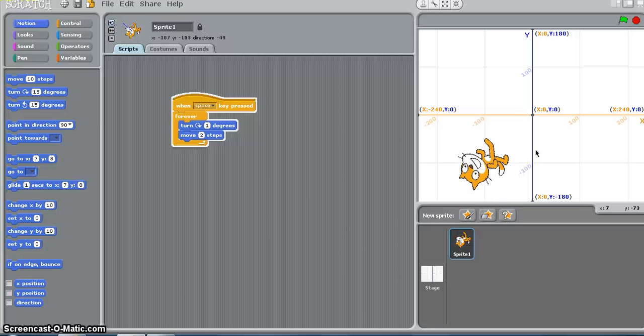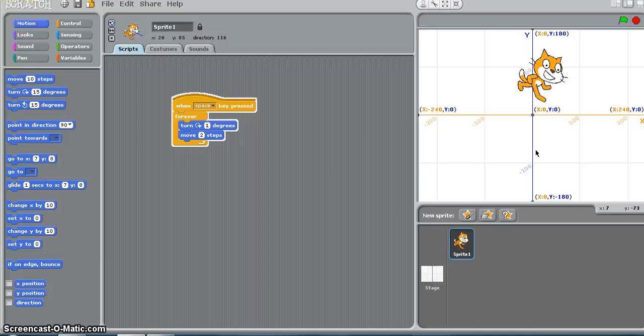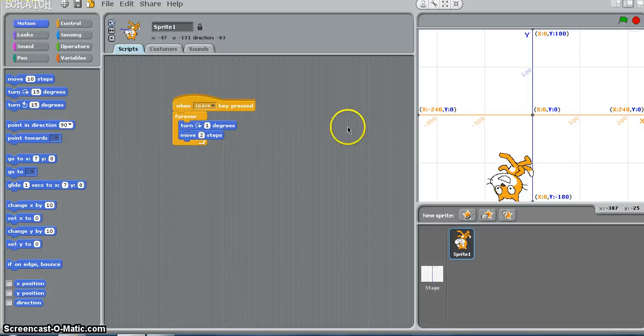So it keeps rotating in that particular pattern, as you see. So that is about the forever loop. As the name suggests, whatever code you put inside forever is going to happen forever until you press the red key here.